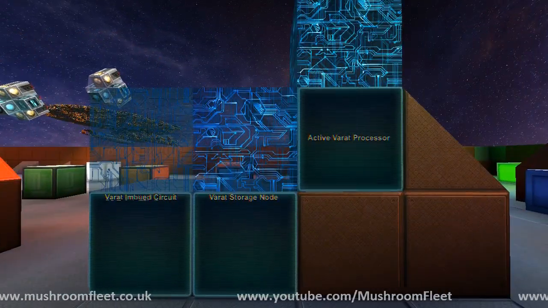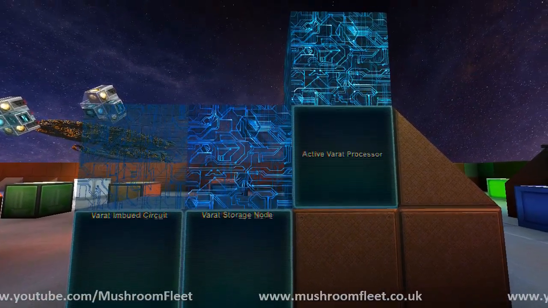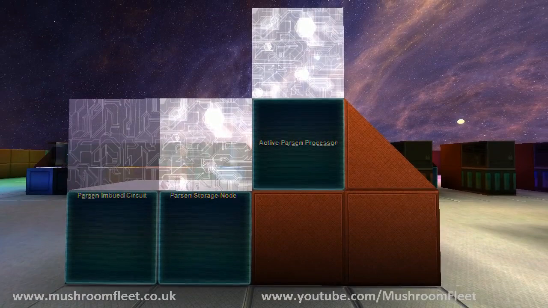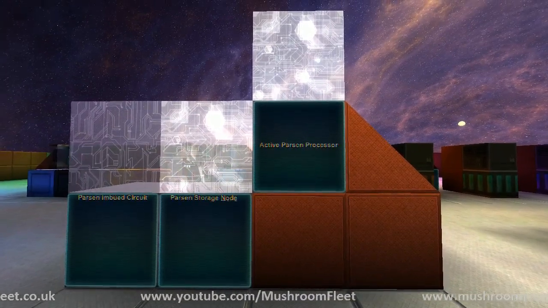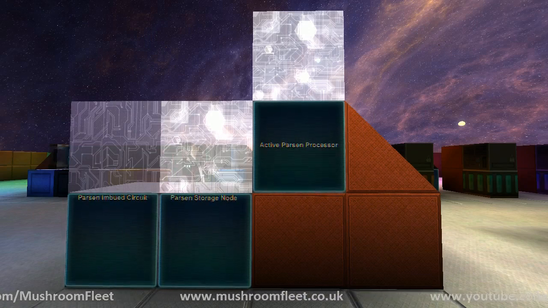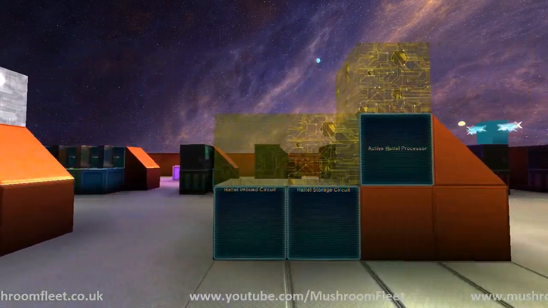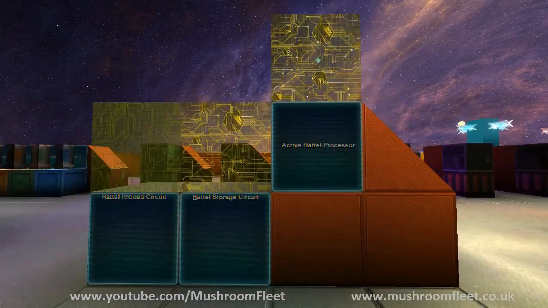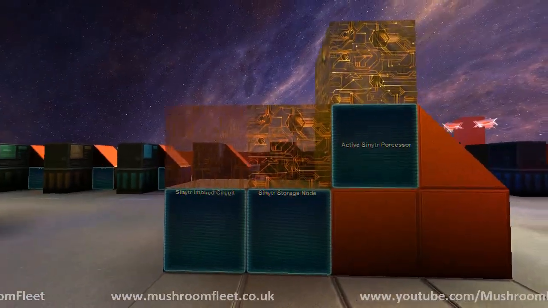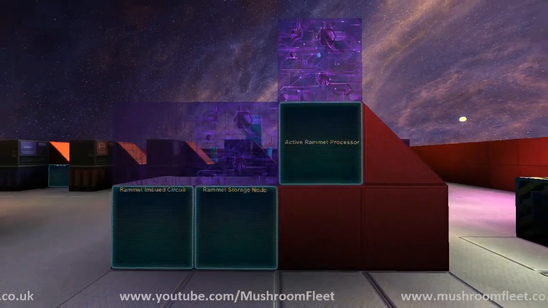So here is the active Matisse processor, imbued circuit and storage node again, obviously in red. And then we have the next one, which is Virat. So you got your blue crystal, again in active, storage, and imbued. And now we're gonna go this way. So this one is Parson, again white color. So you gotta put your Parson crystal inside this crafting recipe to get the Parson imbued circuit, storage node, and active processor.